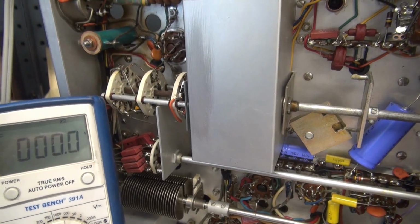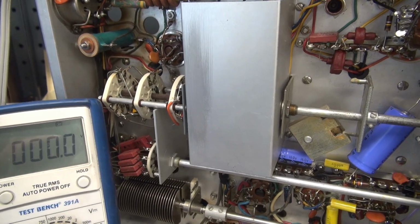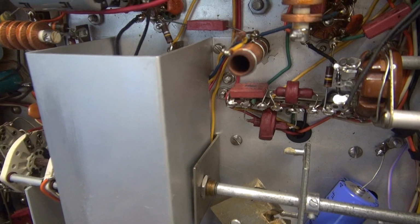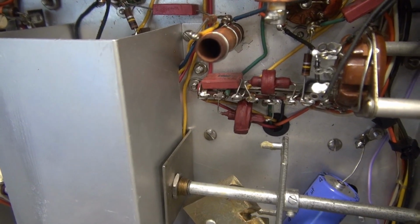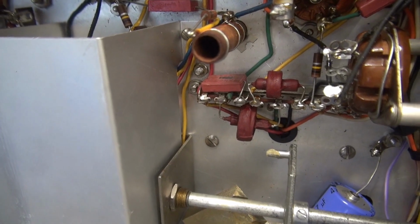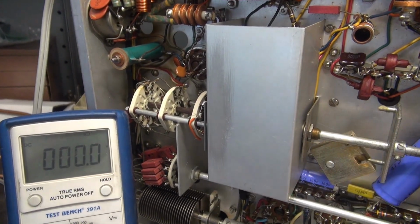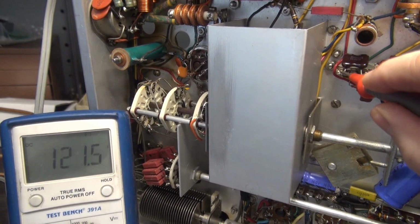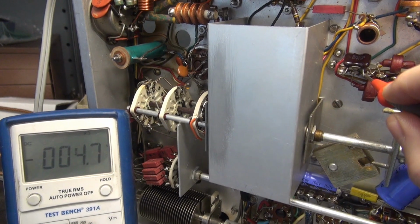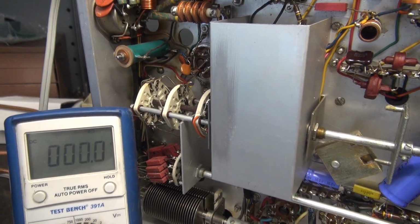So I have a nice mica replacement. Just power this thing down, change that cap. And I'll tell you what, if you have a Ranger and you love it, just change this cap, okay? Don't even bother testing it. If it's one of these chiclets, it's got to come out. Alright, so the chiclet is out. Recheck our voltages here. There's my input side. There's my output side. Around 4 volts. Much better than 40.